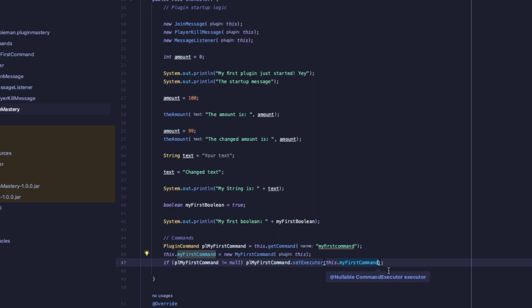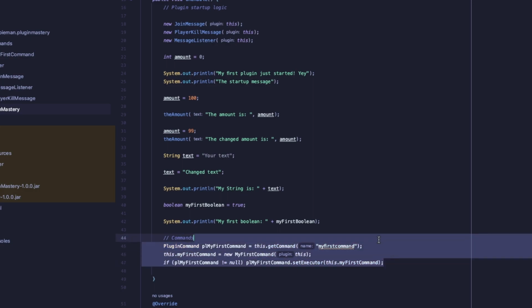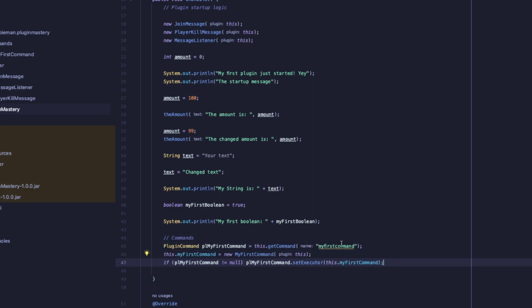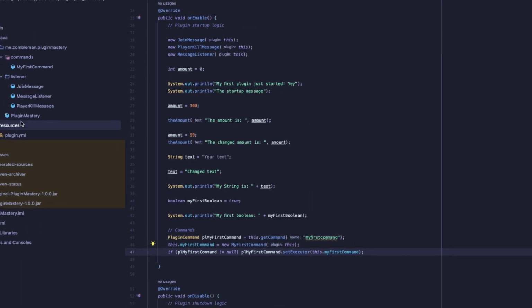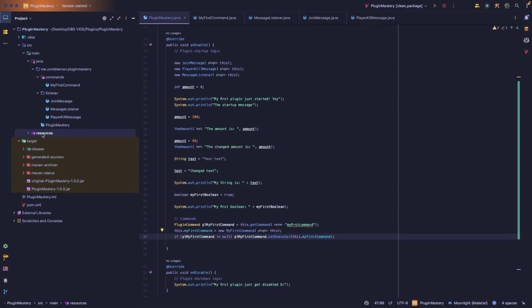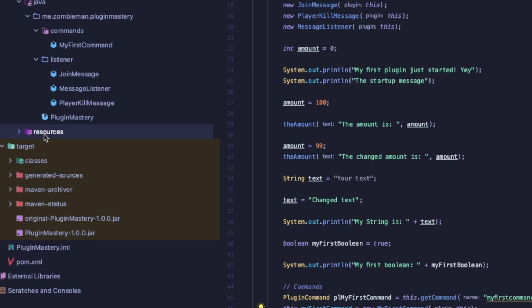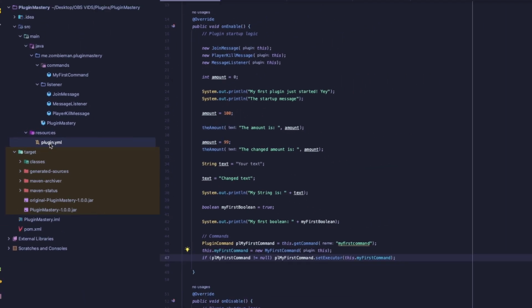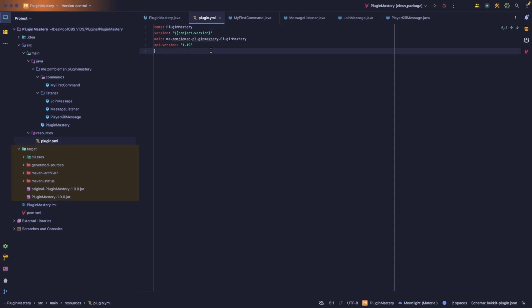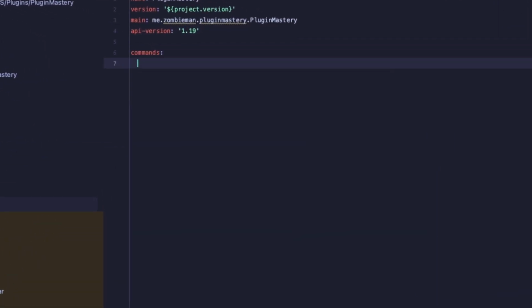Okay, so this will create our command when the plugin gets started, but there's one more thing before anything will work, and that's to actually add the command. To do that, you go to resources, you open it, you go to plugin.yml, and here you type commands, and here you type the name of your command.